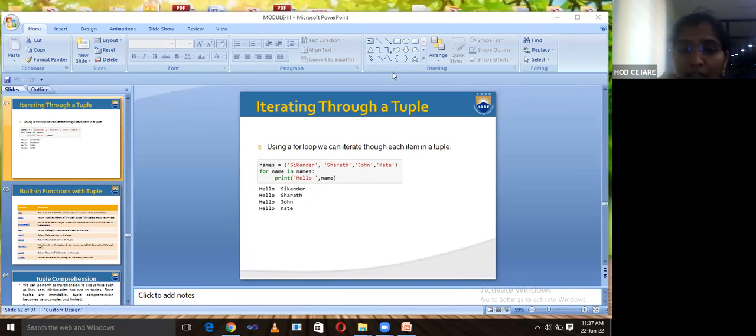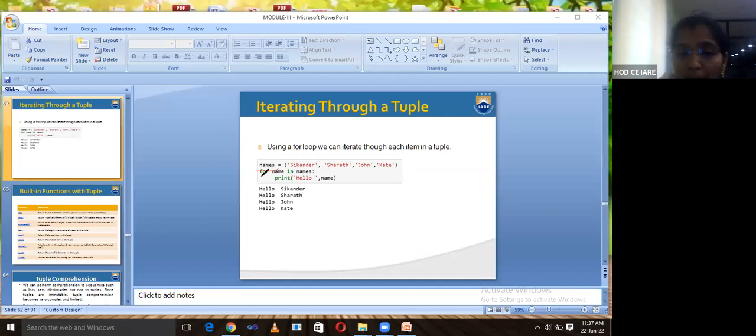So here I am creating a tuple, and the name of the tuple I have taken is names. In names I have taken 4 values: Sikandar, Sharad, John, and Kate. So these are the 4 different item values I have taken in the tuple names. I want to iterate each element and print each element in the output.